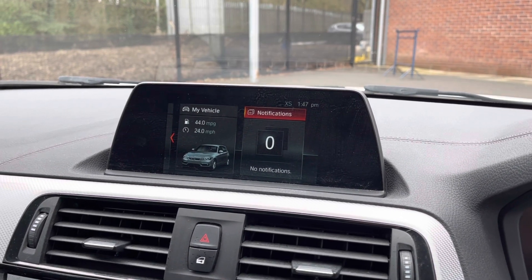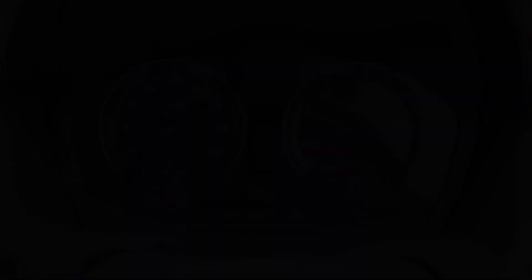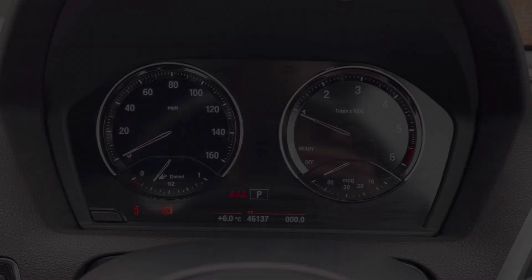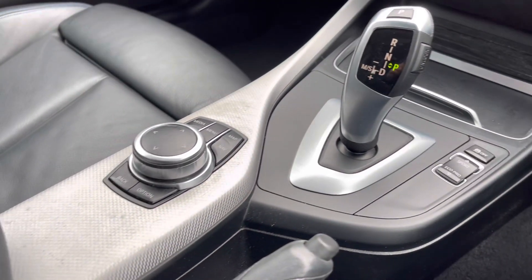There are plenty more brilliant features you can explore once you take ownership. Here you do have your different drive modes — you have a choice of Sport, Comfort, or Eco Pro, all depending on your driver preference. As you can see, that's covered 46,137 miles on the clock. You also have your climate controls, which are very easy to navigate, and your automatic gearbox with manual handbrake.